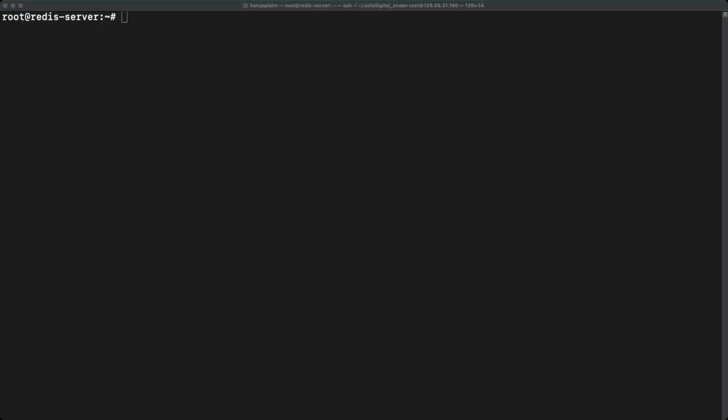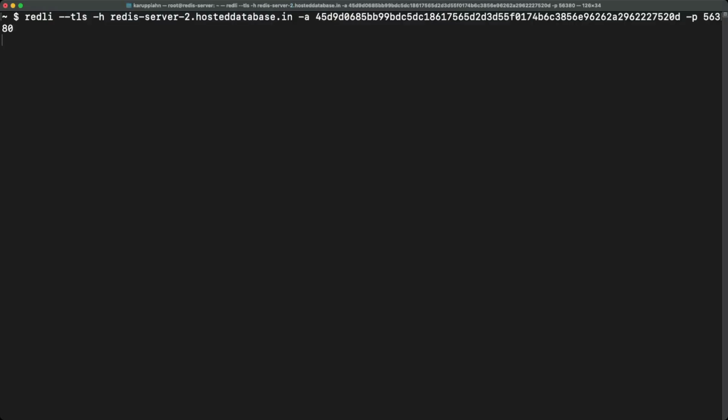Now we can connect to this Redis server from my local using Redis CLI, or I can use other CLI tools. I'm going to use this CLI tool called Redli. Let me show that. Redli is another Redis client CLI tool from IBM. There are many other CLI tools out there for Redis, so this is just one. We can use Redli like this, which is a Redis client CLI.